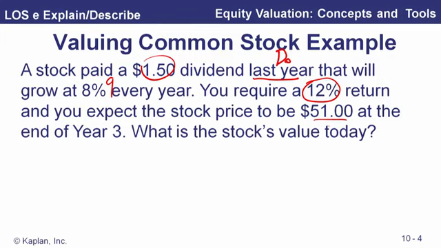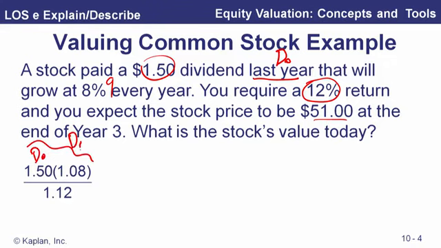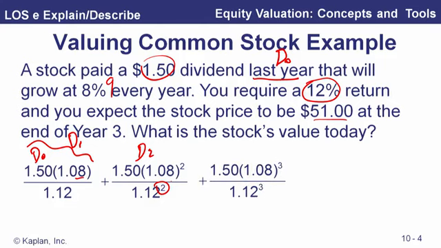Well, let's take the present value of all these. Now, one thing to be careful of is because this was D0, our model, we really want D1 here. So we grow it for one period at 8%. 8% is the rate we're assuming dividends grow each year. So we've got D1 over 1 plus our required rate of return there. So that's the present value of the first dividend to be received 1 year from now. And then we've got our second dividend, so we grow it at 8% again, and that's D2, and we discount that for 2 periods. And then we've got D3, same idea.